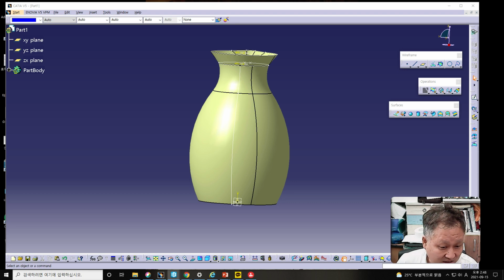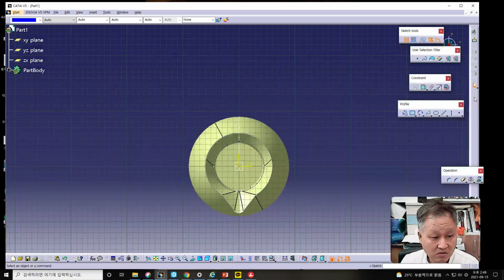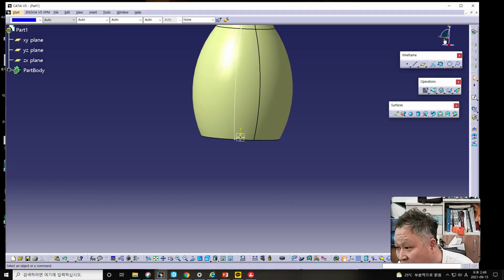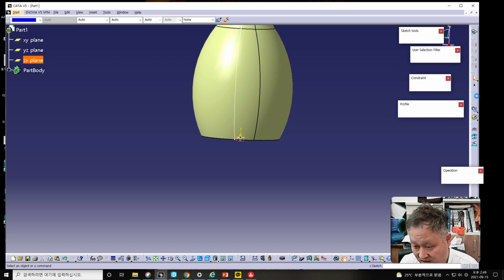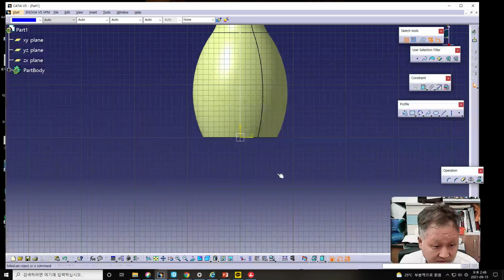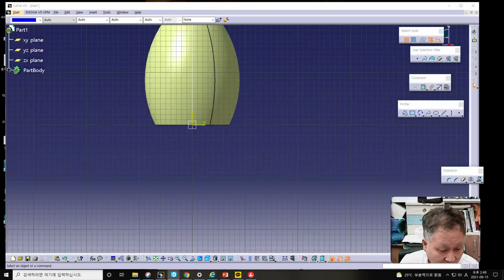In this case, for making the bottom, we should go to the XY plane, select the first XY plane, I'm sorry, it should be, in this case, XZ. XZ direction should be selected first, and the new plane should be made in this case.